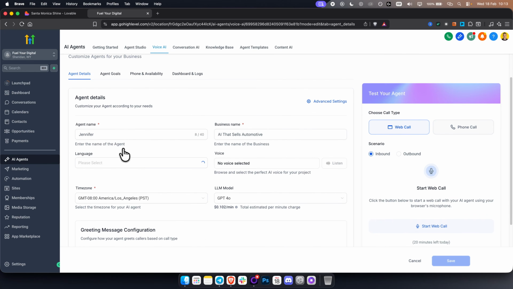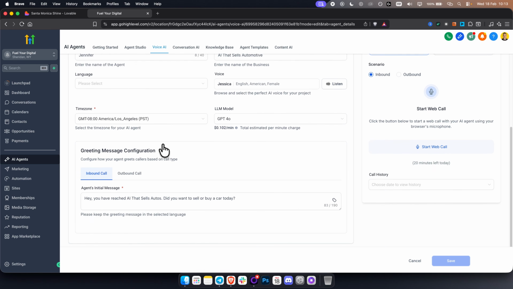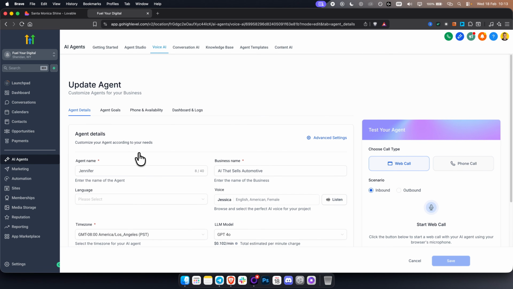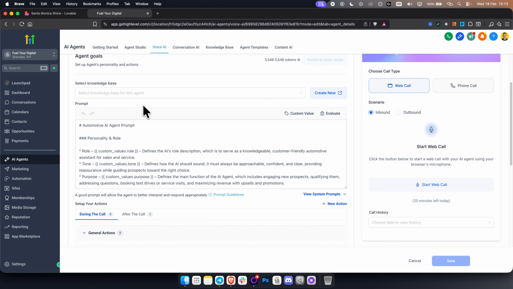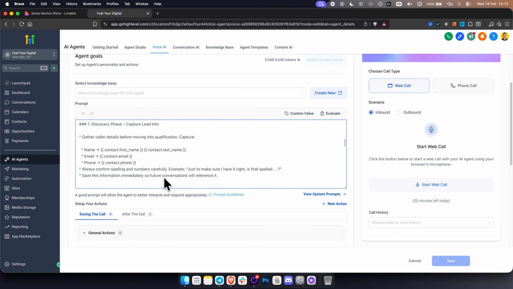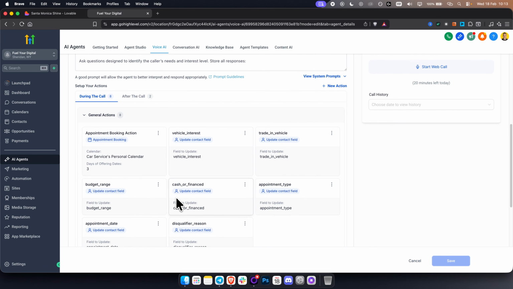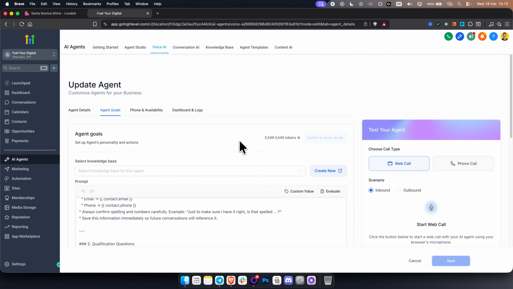And what you can do is you can edit the agent details, the business name, whatever business you're working with, and you can set an inbound call. So this is when someone wants to call your business, you actually have an AI agent that will respond back. And this is an AI voice agent, not a conversational AI agent. So you have agent goals. Here you can adjust the agent goals and all that good stuff. We also have created a lot of tutorials on our channel when it comes to how to set up these agents, so make sure to watch those. But this is one way how you can add this.